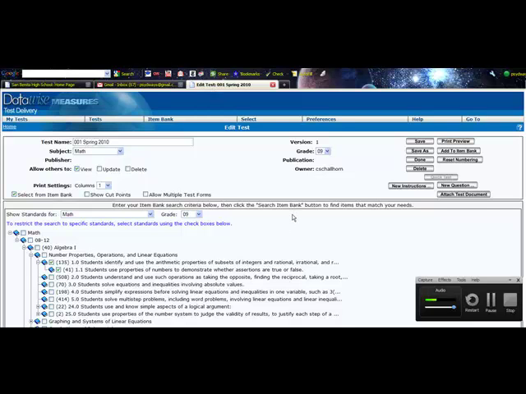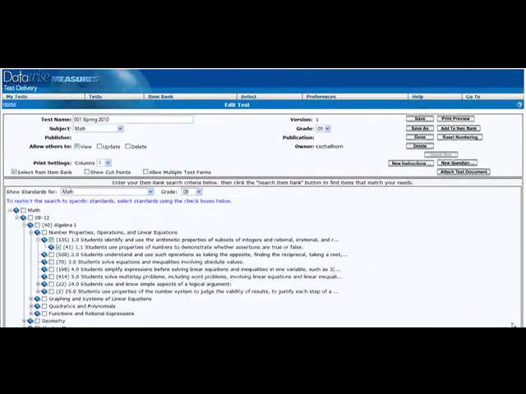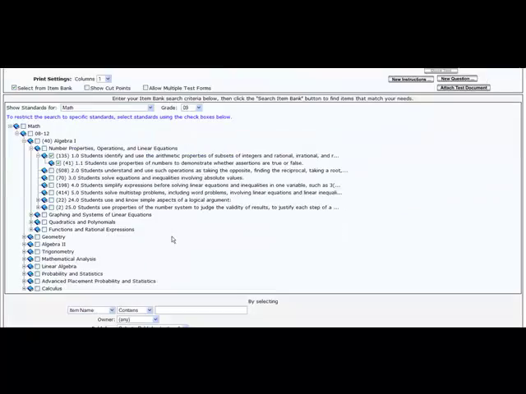And so that's basically how you are able to create your own specific kind of test with the test bank questions that are already there. It involves mousing over, it involves choosing the questions based on the standards that you see.